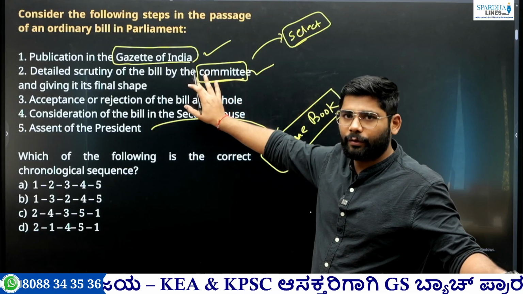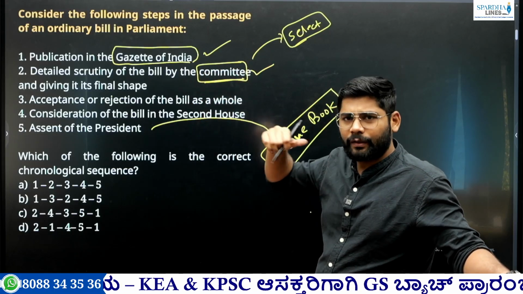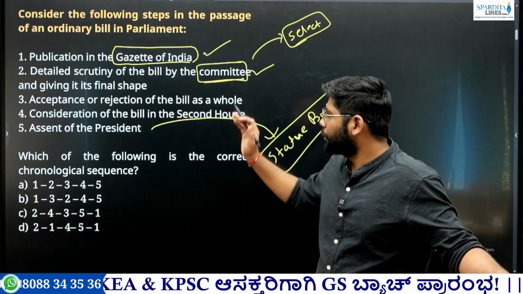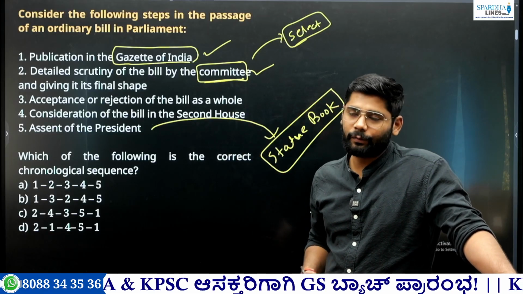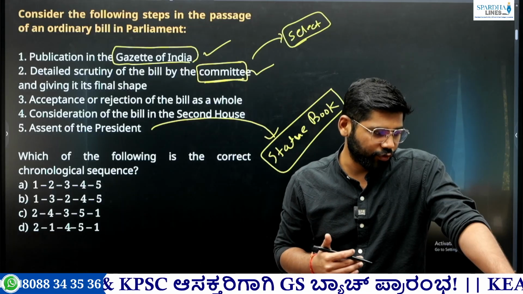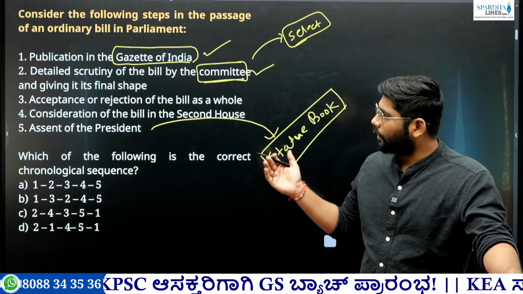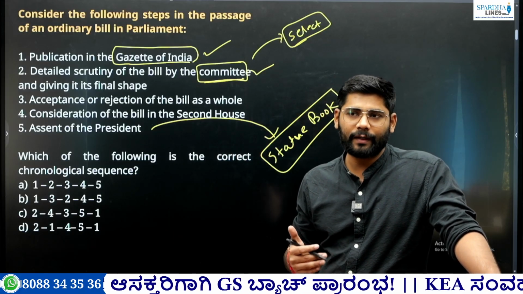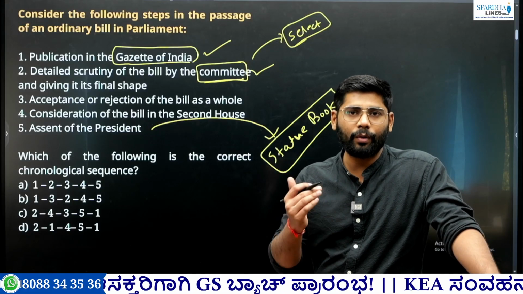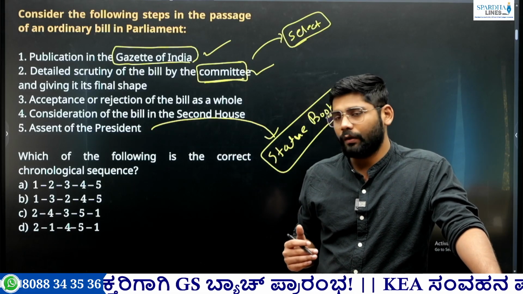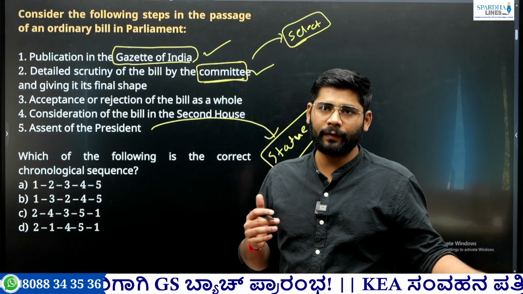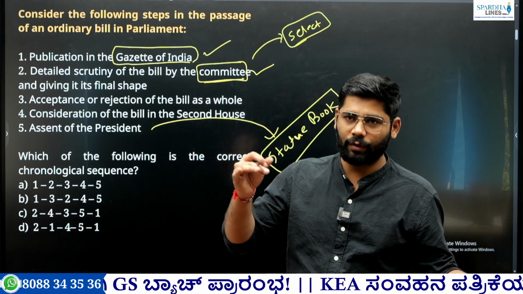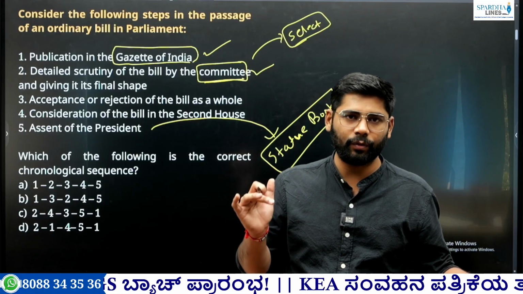So the rough idea is, they might refer it to the committee in that house, or they might refer it to the joint committee. Okay, so this is the second step. Then again, when it comes to the committee stage, there are different procedures. The committee can go with detailed scrutiny of the bill. They can skip the contradictory clauses and amend the provisions, but the spirit in which that particular bill was introduced in Lok Sabha or Rajya Sabha should not be changed.